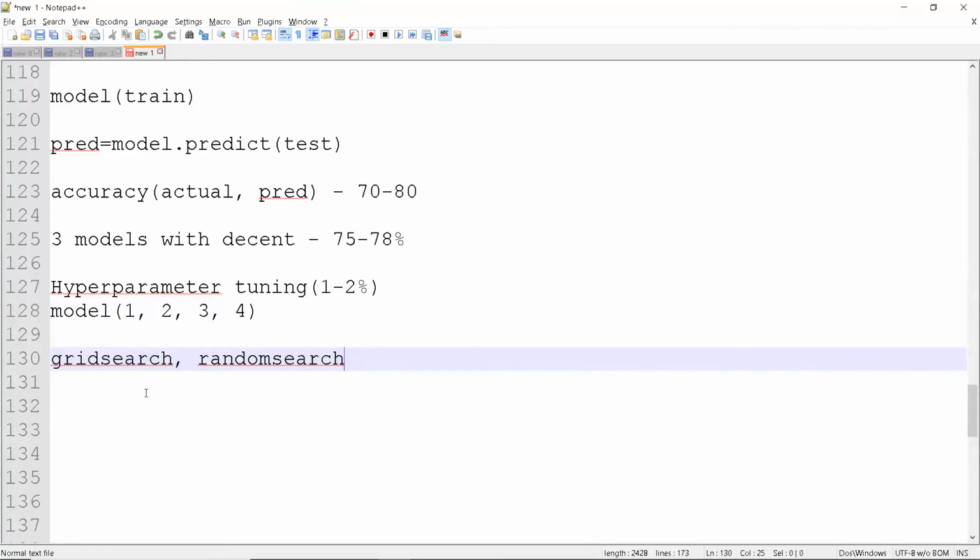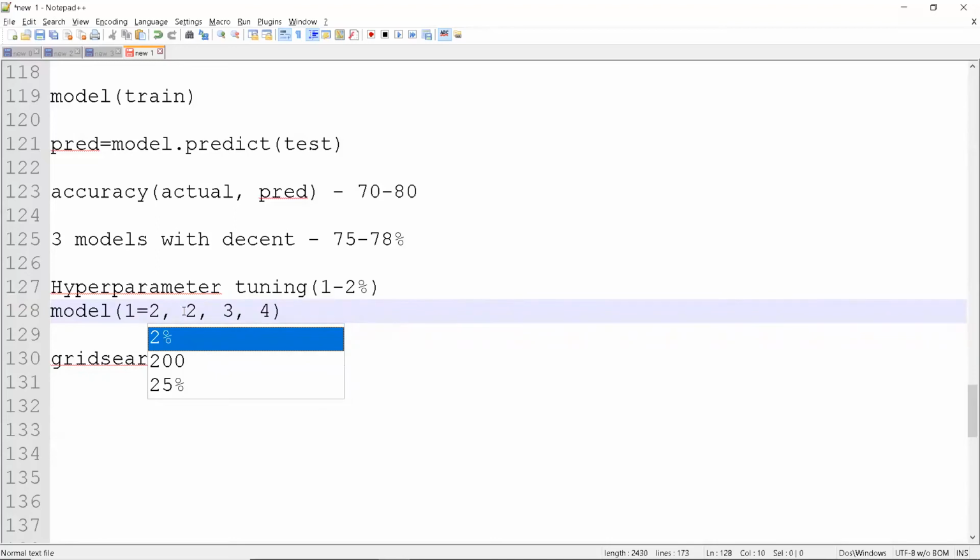Could you repeat when you were using this again? You said something before grid search. No, I didn't say anything about grid search. This is for hyperparameter tuning. If you want to figure out the values automatically, let's say the first parameter has two possible values, and the second parameter has three, like that. The values can range.